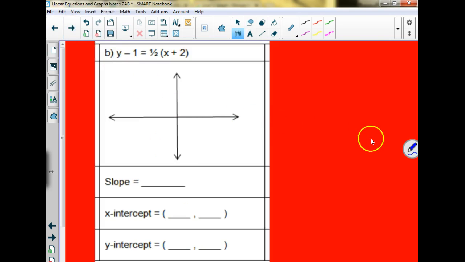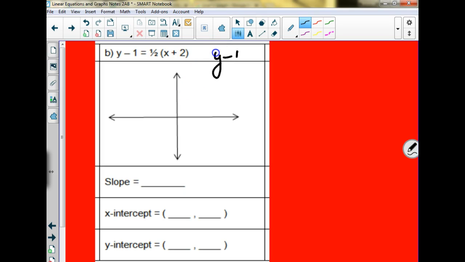All right. This one is really weird. Why would anybody start in this form? I don't have a good answer. If you're going to graph this, I would never have started with this form. We're going to use this form a lot when we write equations of lines, but not so much for graphing. All right. So what do you want to do? Do you want to get in a different form first?